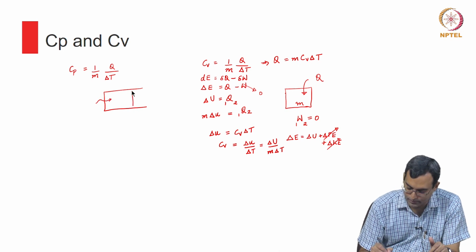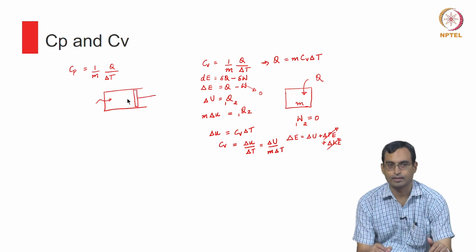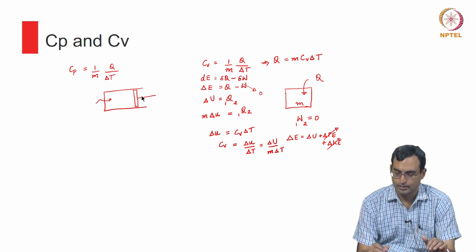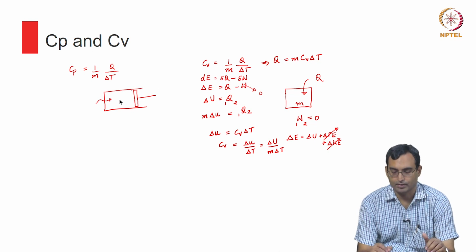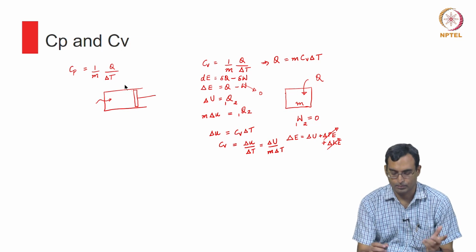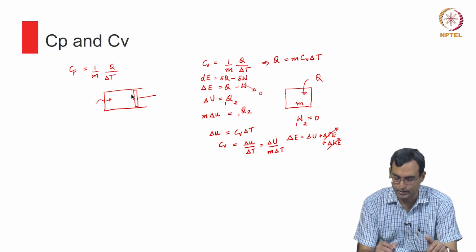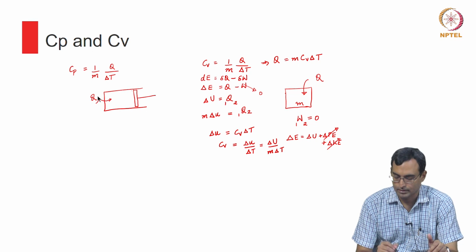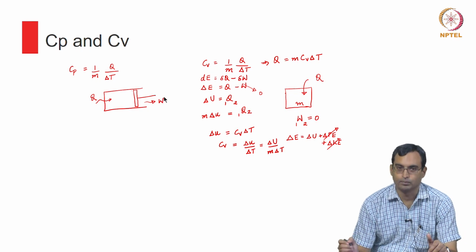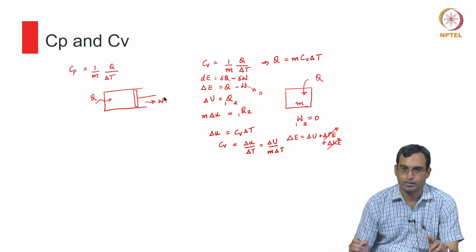I have a piston which is frictionless and will move when the pressure here reaches some value, and the pressure on both sides is balanced. In this case, it would be, for example, atmospheric pressure. If I had this system vertical and had some mass for the piston, it would be something else, but it's all right. This is a constant pressure process. I am transferring some heat Q. In this case, the piston is also moving, so there is some work which is also done, which is W, and it's a constant pressure process.